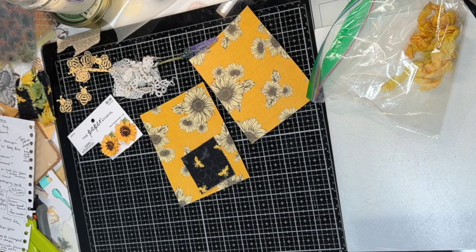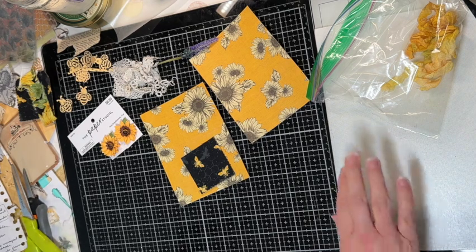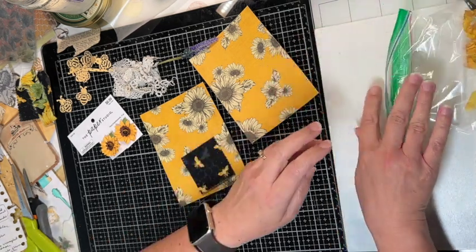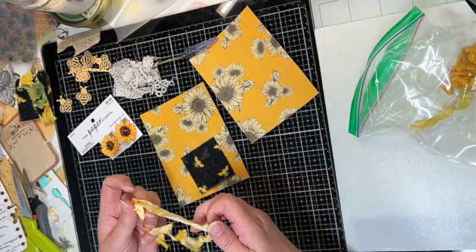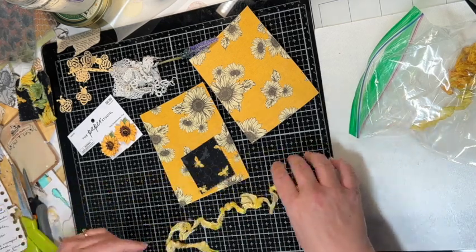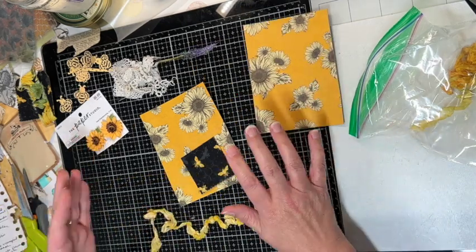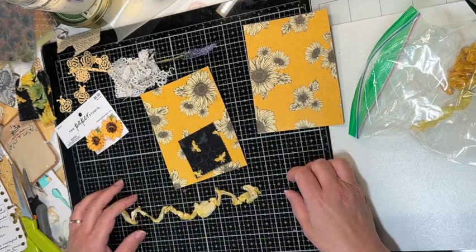I am going to be working on these journal toppers and I'm not sure exactly what I'm going to do, so let's kind of figure this out together. What I have here are items that already went out in my July Patreon junk journal kit. And so I thought it would be fun to use some of these items and make a couple journal toppers.